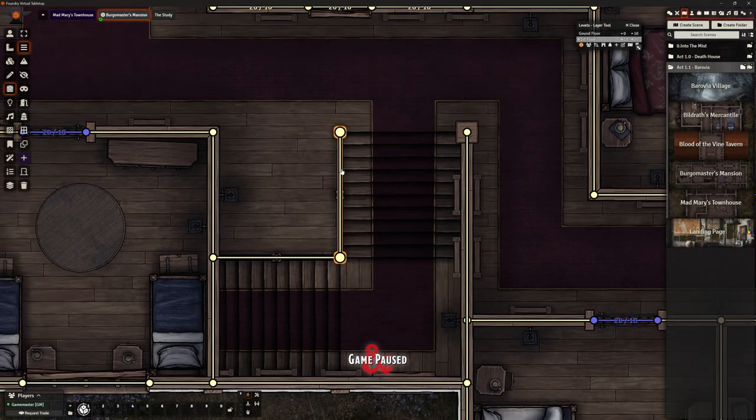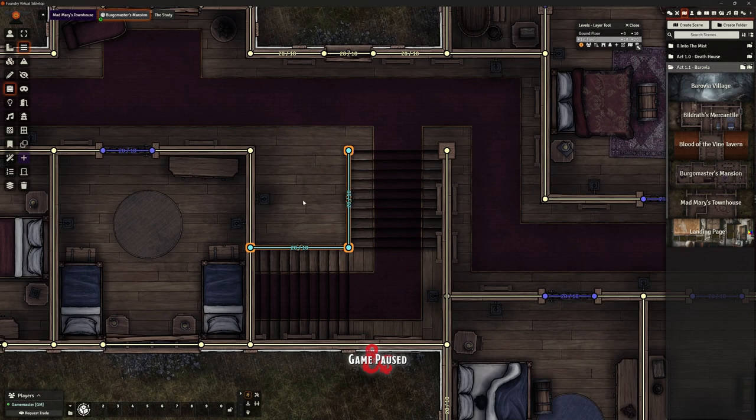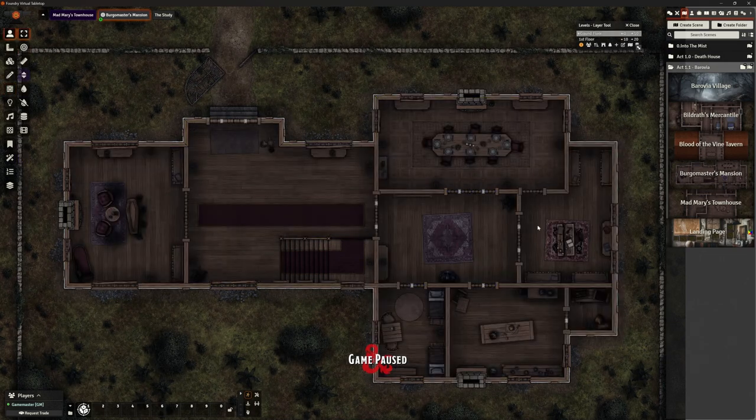So with these, I think I'm going to make them restrict movement, yes. They don't restrict light and they don't restrict sight. Okay, they don't restrict sound either. So they can see through them, but they need to walk around the stairs rather than jumping up there. So again, this floor is pretty much done as well, isn't it? Easy peasy. Well, it's easy if you're not an absolute muppet like myself.